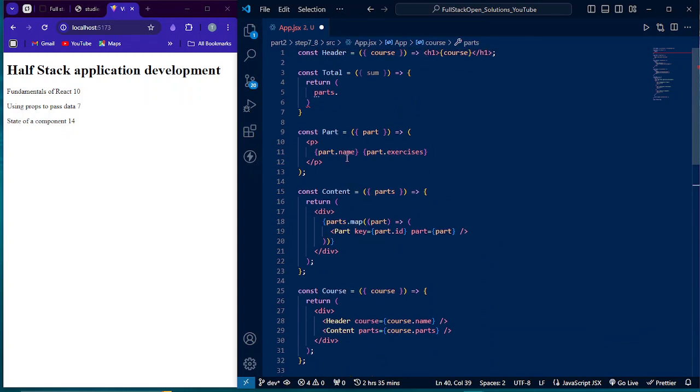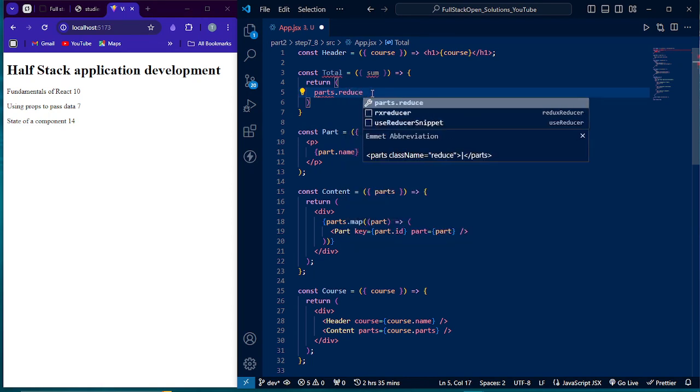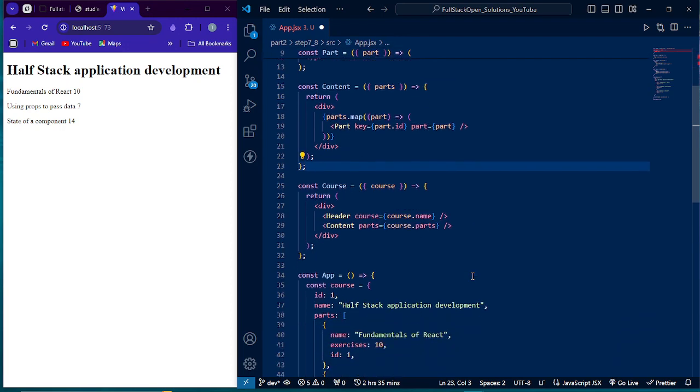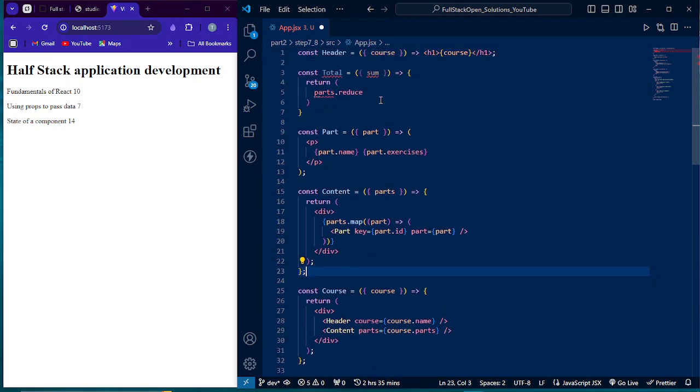So we have path here. For the total, we have path as a property, and then here we use path dot reduce, because here the reduce is a method for an array, and you can see that here path is an array, right? It's an array method.